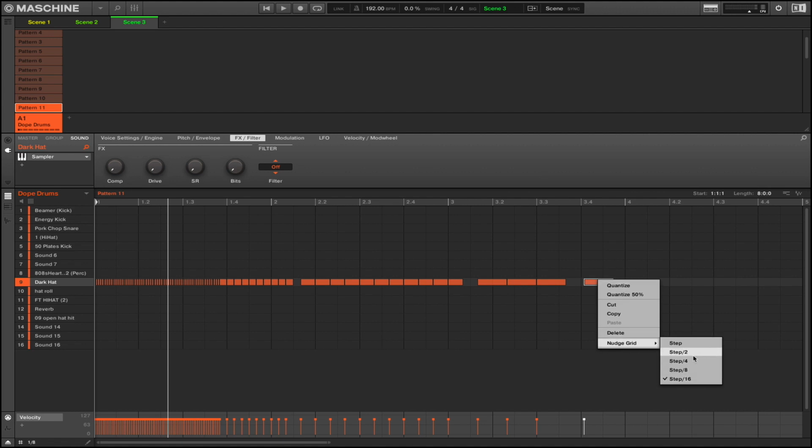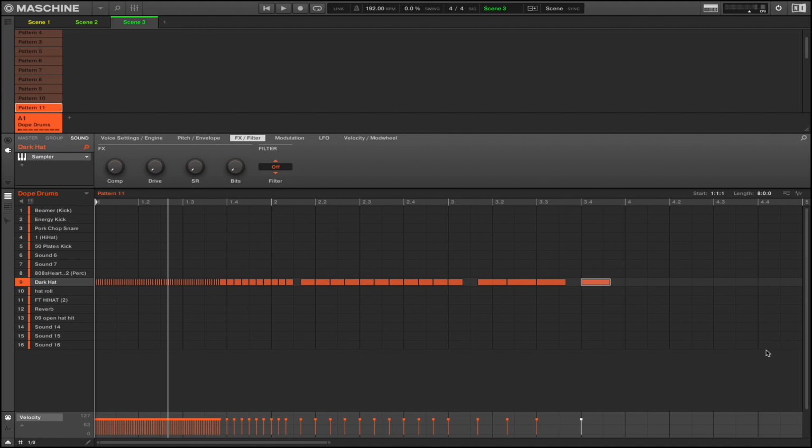So that's nudging the 16th, but let's say we want it to do a step. I'm going to move that back. Now I'm just going to hit nudge and move it. And it just moves a whole step. And like I said, we can also change it to, let's do step 4th right here. So we can really move that when we're getting ready to nudge it. And that kind of plays into context, which I'll do another tutorial on at a later date.